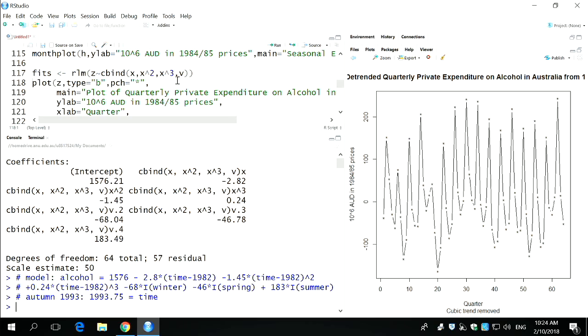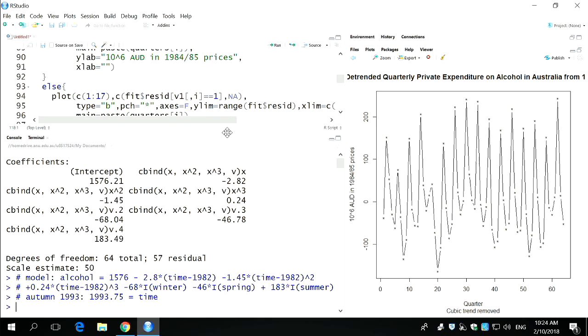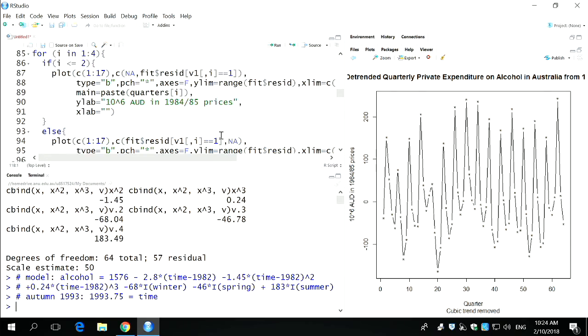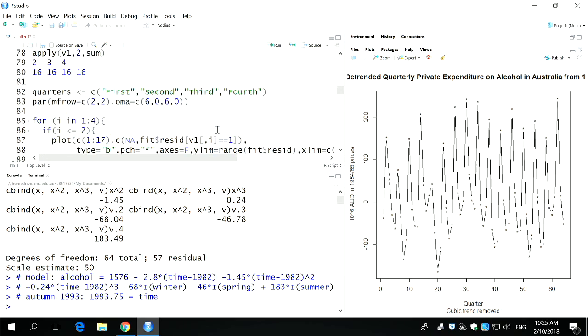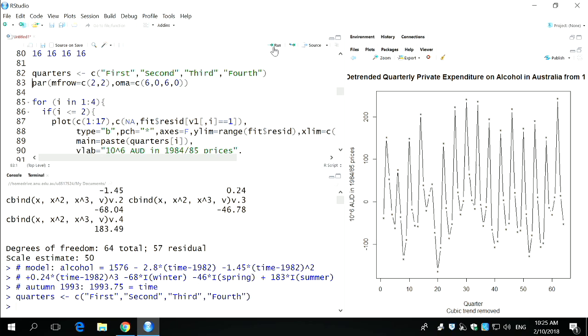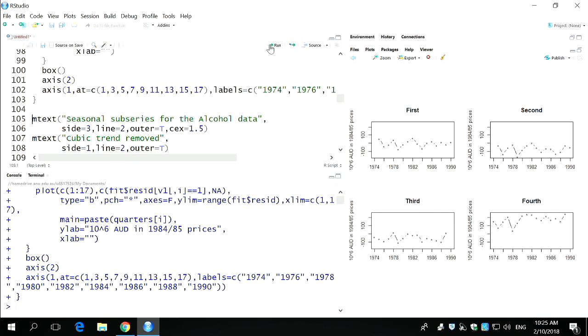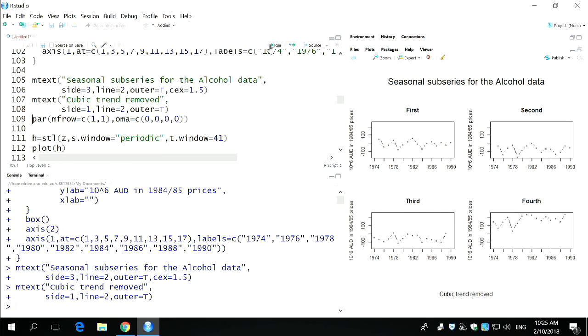All right, now, let's have a look at these seasonal series. So what I'm doing here is I'm going to construct 4 plots, once for each season, okay? So all I'm doing here is I'm going to plot all of the summers, all of the winters, all of the autumns, all of the springs. Let's go ahead and do that. So we do this, okay. So I'll just show you the 4 plots.